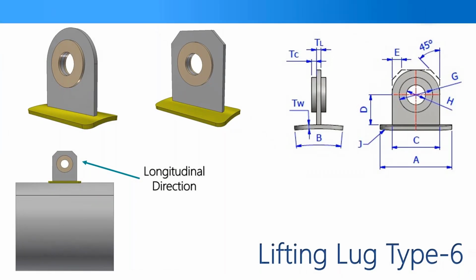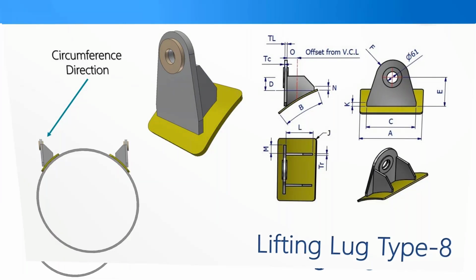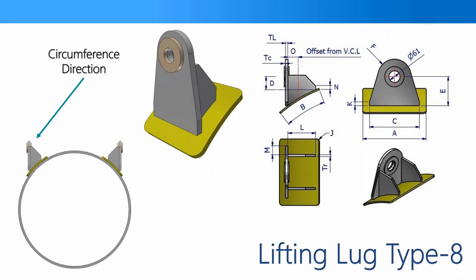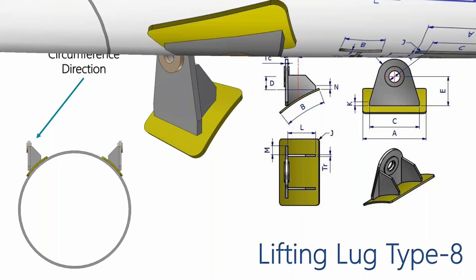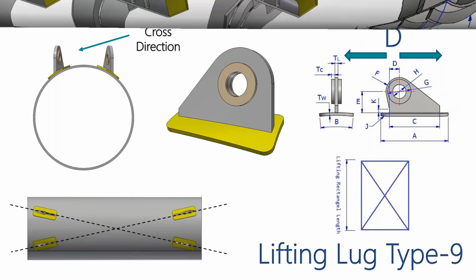In each type of those lifting lugs, you have the ability to add a weir plate, you have the ability to add a cooler or not, so it's optional, just a checkbox, you select it to generate it. Okay, those types, and that's one of the most common lifting lug shapes. The last one of lifting lug is the cross direction. This is actually used for large pressure vessels, and the lifting point is a single lifting point. So this type is really common in larger vessels.